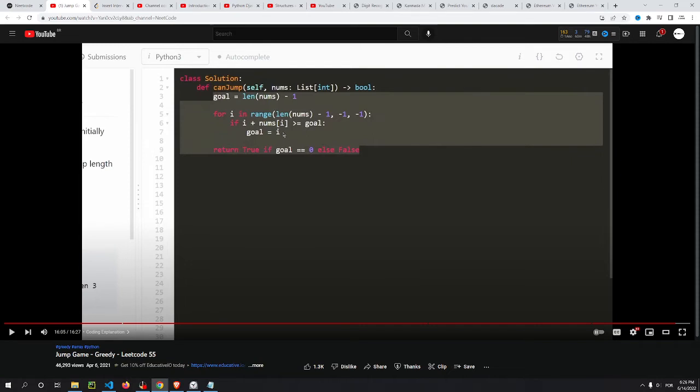Also, he's making the size, the element in the loop, at the end of the loop, plus the number. It's very cool. He changes the goal.